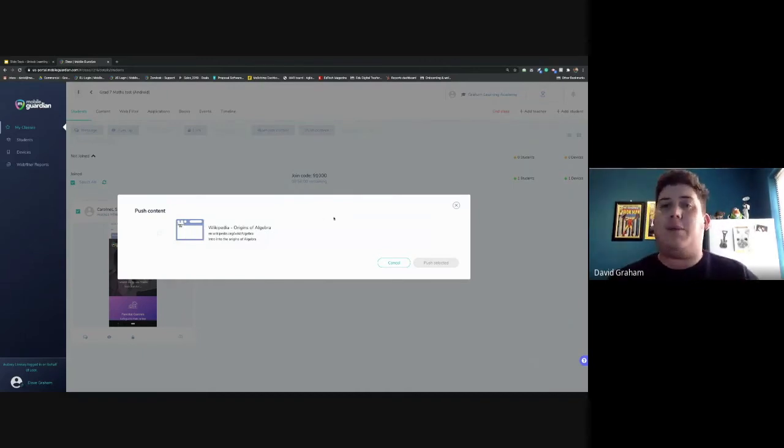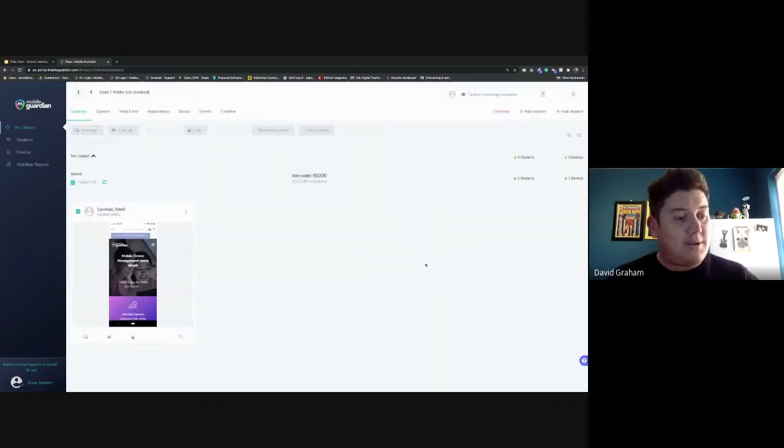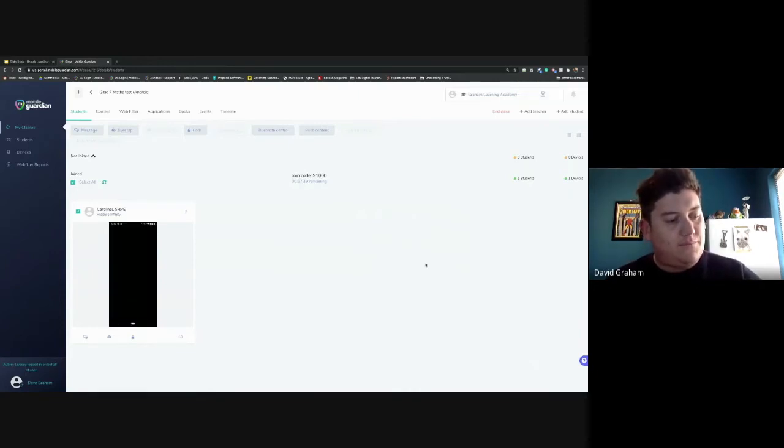This tool gives you the ability to pre-prepare content, whether it's a video, a link, or a test that you want them to do. You can pre-populate it here and push it down to the device, and it's going to say, hey, your teacher's added this to your catalog. Please go through to your catalog. It's busy doing it right now.